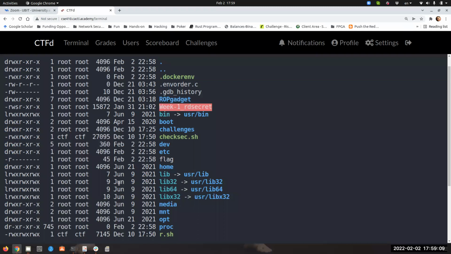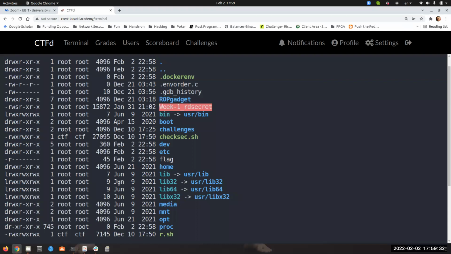So now I log in as CTF. If I do a cat, cat is not a set UID program, so when I cat this file, my effective ID will be CTF. The system will say CTF doesn't have the permission to read the flag, because CTF belongs to others, and others do not have any permission.